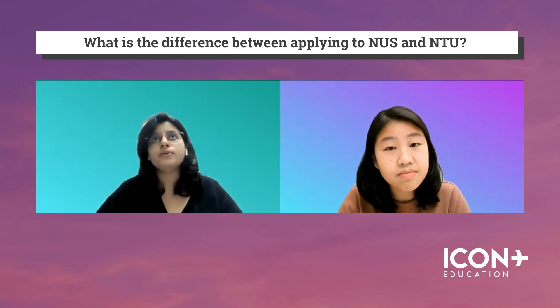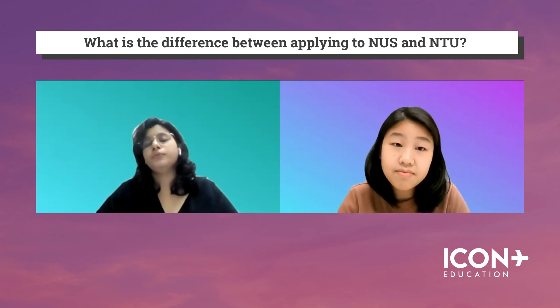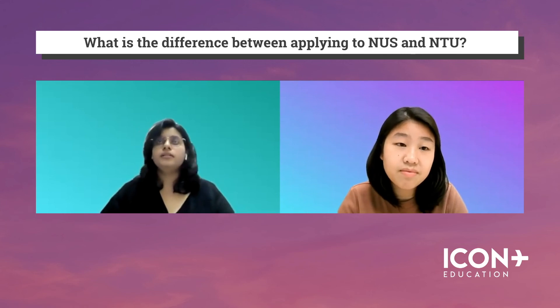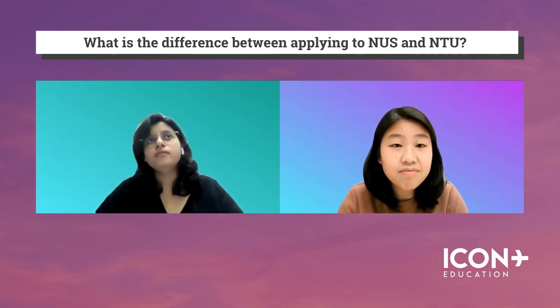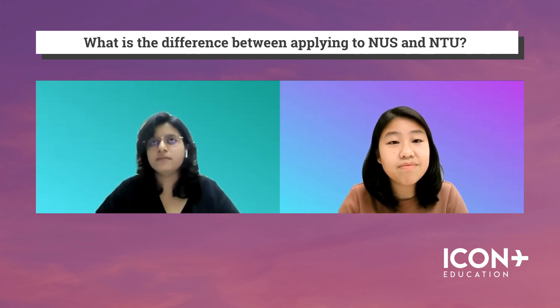NTU also adopts a different learning method in the first few years compared to NUS. NUS does traditional cadaver dissections to learn anatomy — you go to the anatomy hall, see the silent mentors, and learn by touching the bodies donated to science. Whereas NTU teaches anatomy through a very virtual approach, using new technology and 3D models in a virtual reality setting. Ultimately, both schools are really good and have been proven to produce capable doctors, but which school you'll excel in depends on your own preferred studying method.